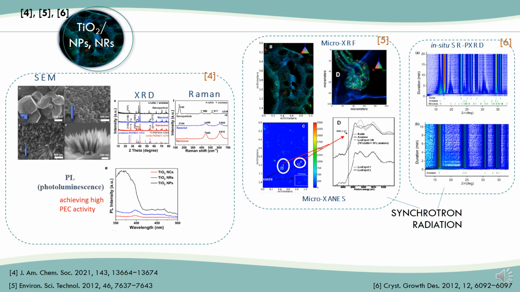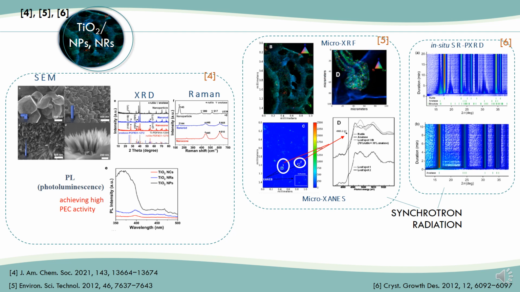So this is used to reveal the dynamics of the migration and separation of the photogenerated electrons and holes in the titanium dioxide catalyst. And the next paper, the fifth paper reference from Environmental Science and Technology, they use advanced nanotechnology, which is the synchrotron micro X-ray fluorescence, or micro XRF, and the micro X-ray absorption spectroscopy, to track the presence and chemical speciation of the titanium within the plant tissue in two-dimensional maps.